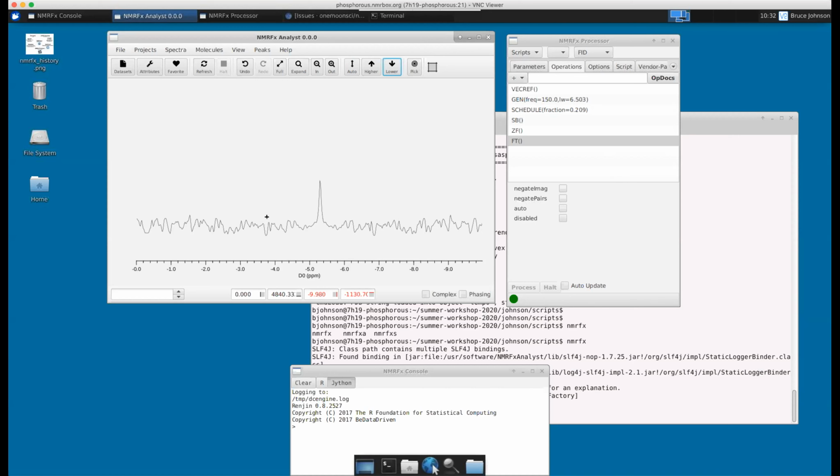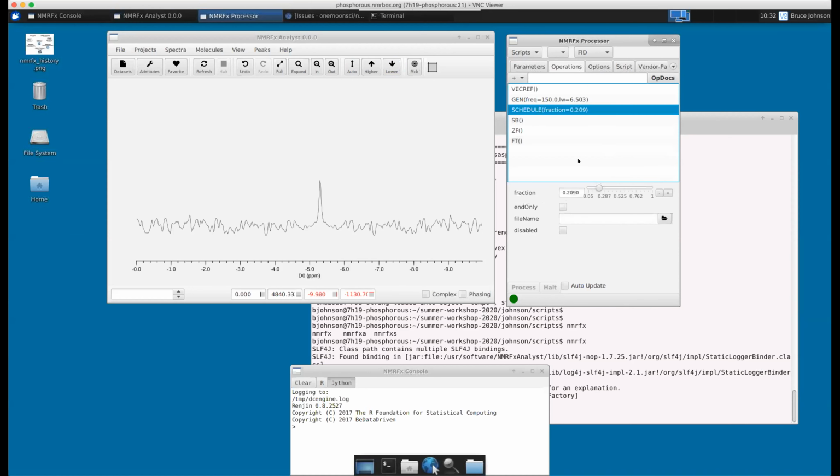We often see all this noise out here. If we come back to this schedule, let's watch what happens to our signal and to these artifacts as we change the sampling schedule. So I'm going to change the schedule, and note as I increase the % of sampled data up to finally 1 where it's fully sampled, what I want you to watch is that the center signal is actually falling, and this noise, we'll call it, is actually increasing.